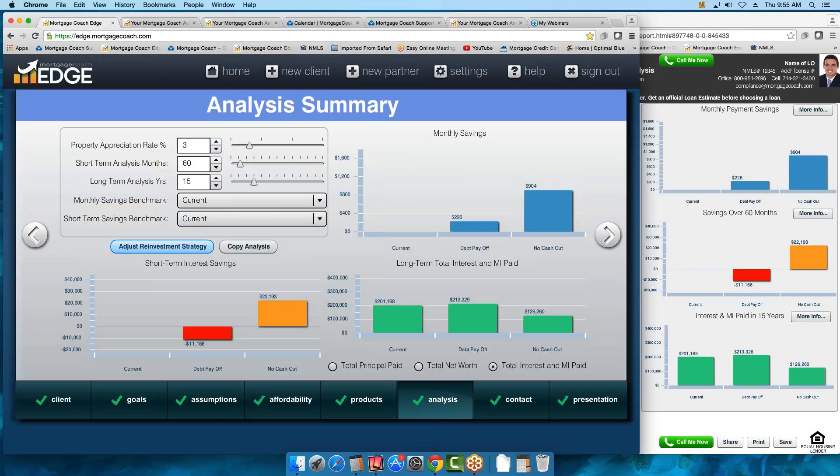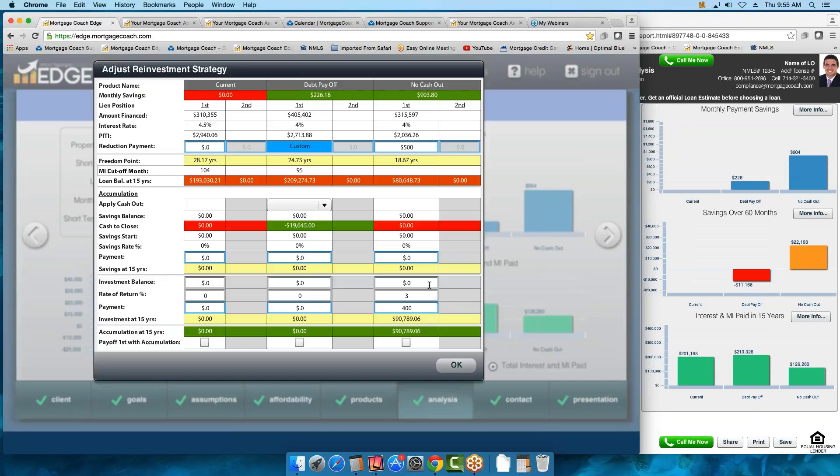With the reinvestment, remember you have not only principal you can apply to, but also an investment account. Once you start talking to the borrower, you can always update this data because your link always gets updated — you don't have to send them a new link or new papers. That's the beauty with Mortgage Coach: when you update things, your link is overridden. You only have to send it once and they always have access. So if you find out they have an investment account with a balance, you could add that amount at 3% and apply $400. If you look at last week's call, I discussed further how you can take this amount and mark how soon you can pay off that loan using payment accumulation and applying it toward principal.